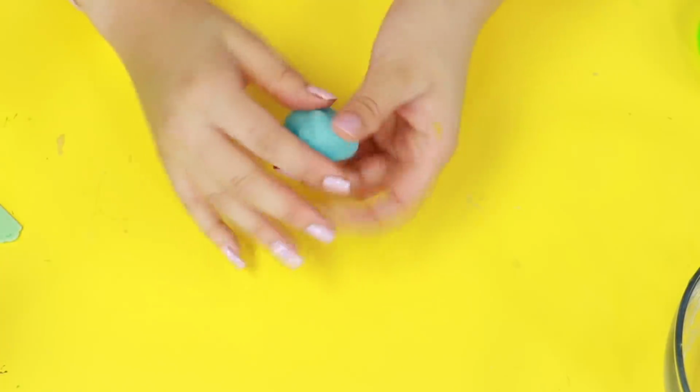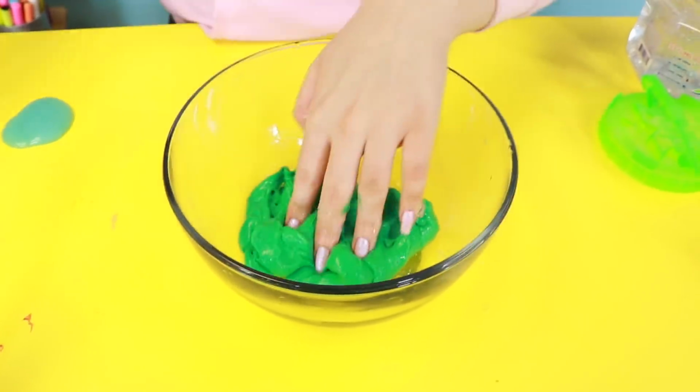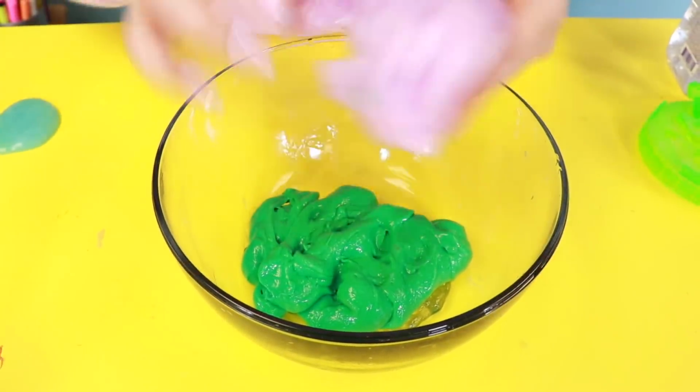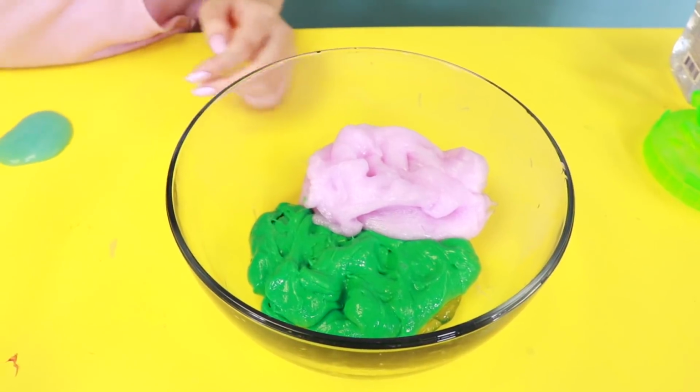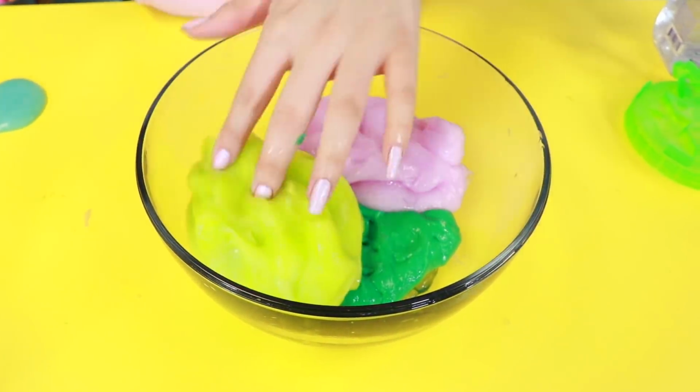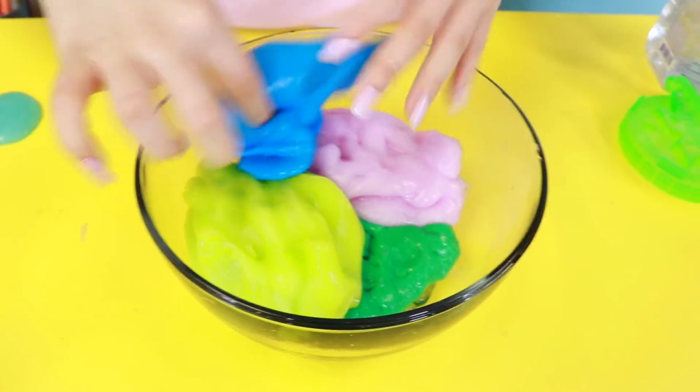All right, guys, I think it's time for a slime smoothie now. So now we're gonna go ahead and do the slime smoothie. Okay, this time I'm doing it in a bowl, guys, because I feel like it. Okay, then we're gonna put this pink one. I feel like the original slime smoothies, guys, were when you just put them in a bowl together. Usually I do it in a line. I feel like changing it up today, guys.